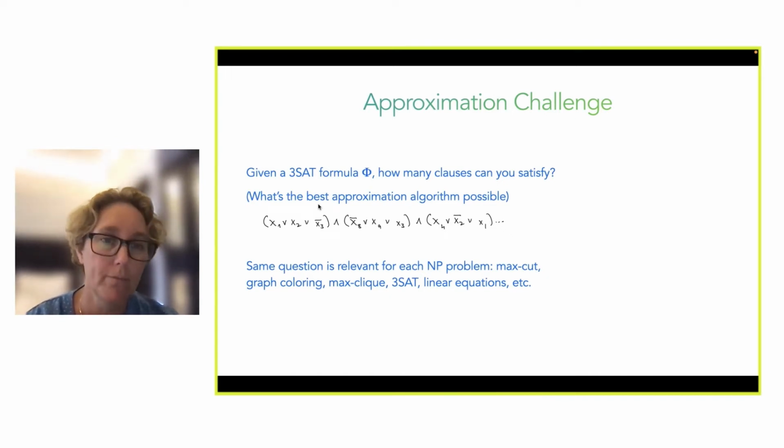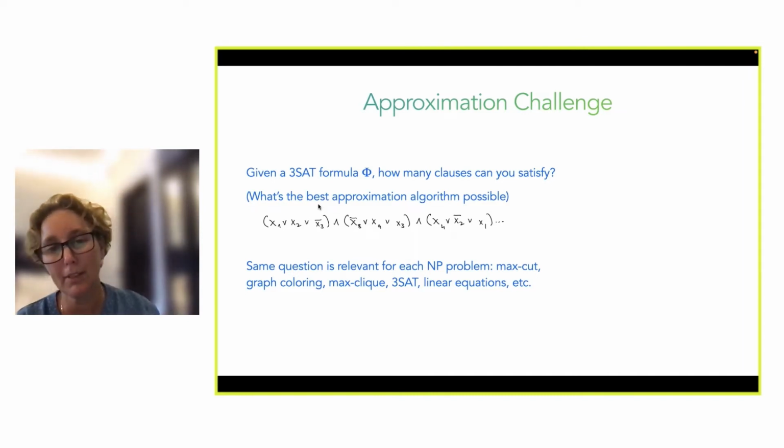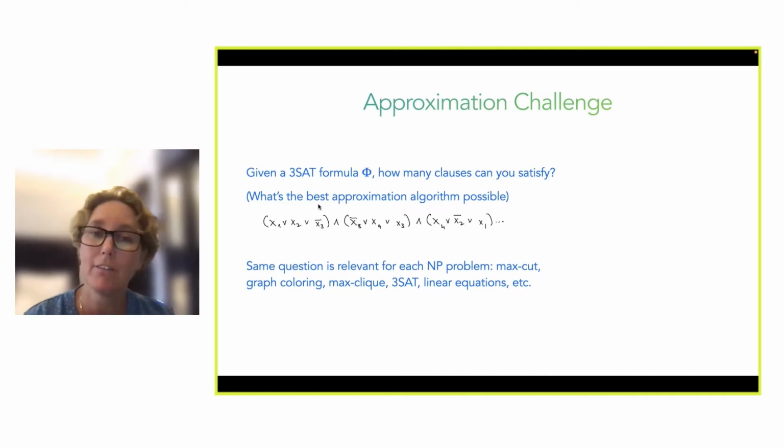Okay, that's a valid question. And here is something silly that I can do. I can select an assignment at random. For every variable, x1, x2, and so on, independently, I'll flip a bit, 0 or 1. What's the probability that I satisfy the first clause? Well, x1 or x2 or not x3: there are 8 different 3-bit strings, and only one of them is going to unsatisfy this clause. So I have probability 7/8 to satisfy the first clause. So a random assignment in expectation will satisfy 7/8 of this 3-SAT clause.